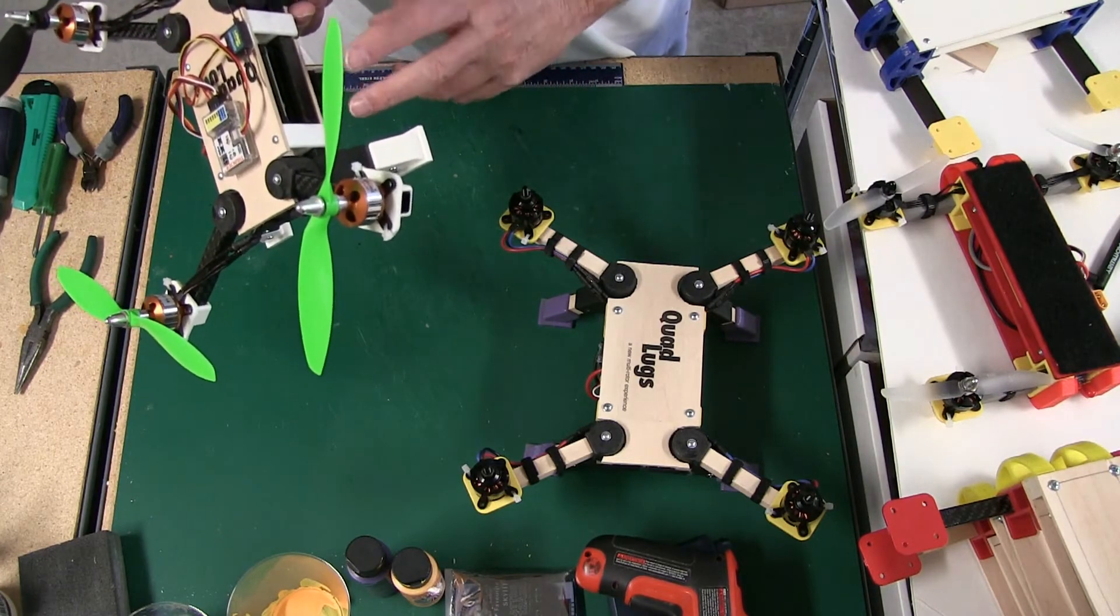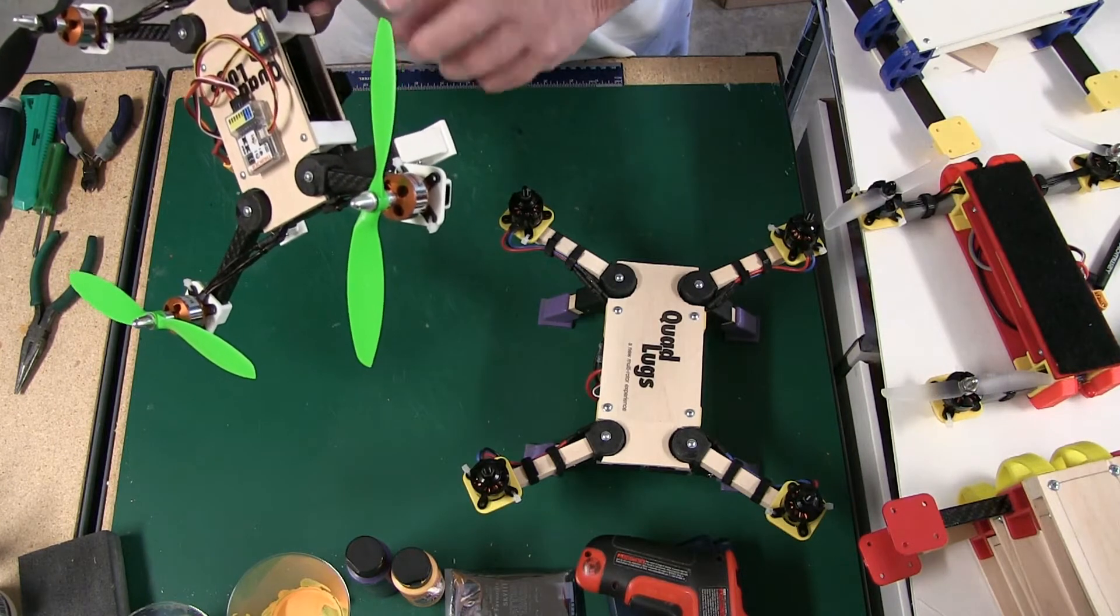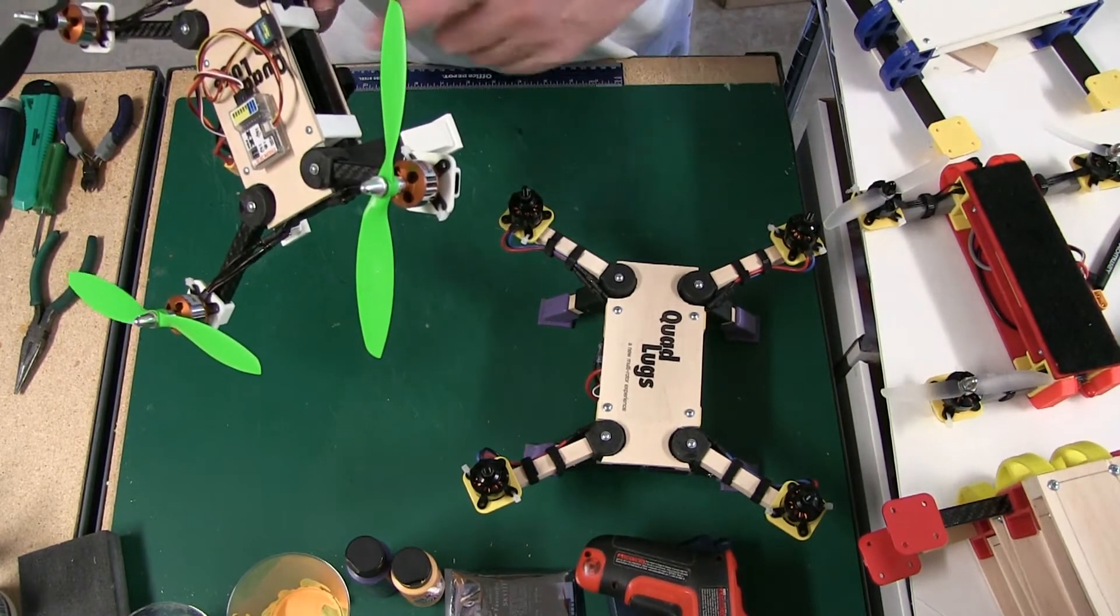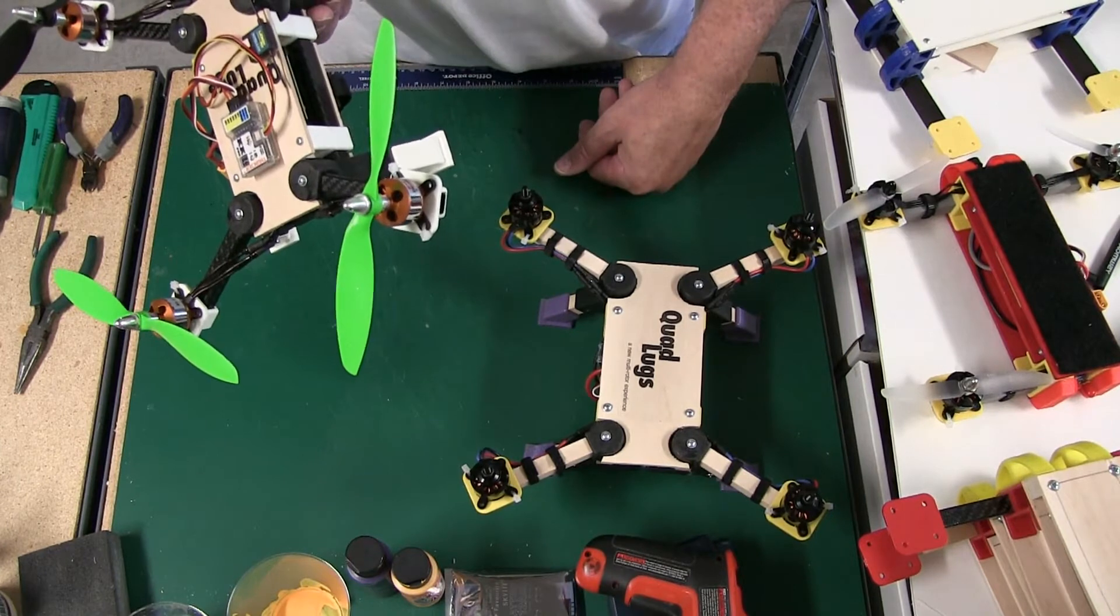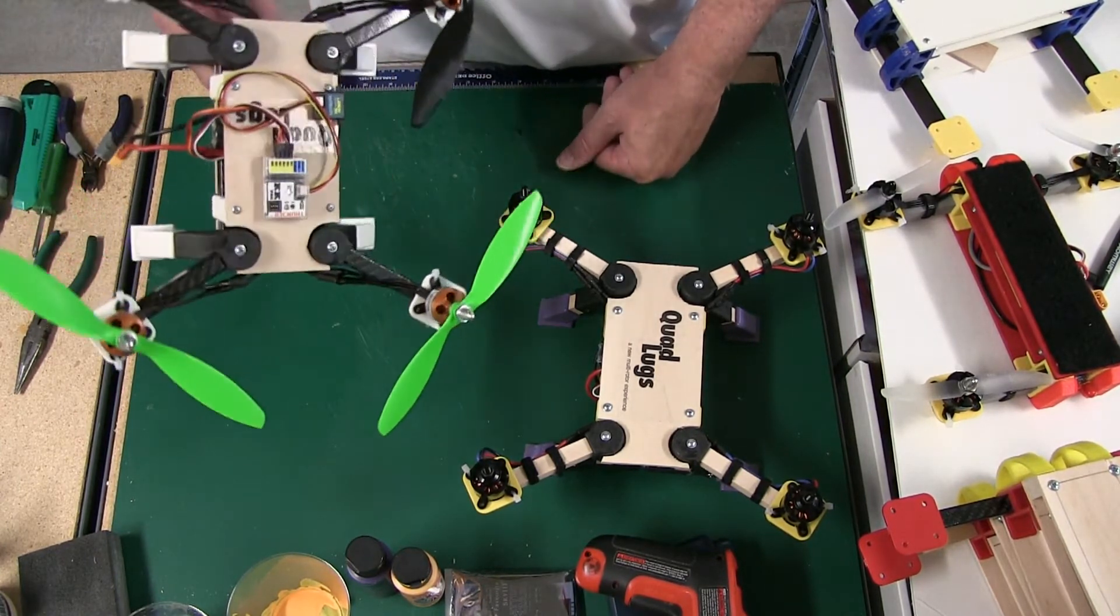Because of the conductive qualities of carbon, which are really good, I like using wood and carbon. It gives a good mix and it's good for vibration. Also, with electronics being mounted on the wood, it helps out a little bit, and of course with the antennas or any interference with the antennas.